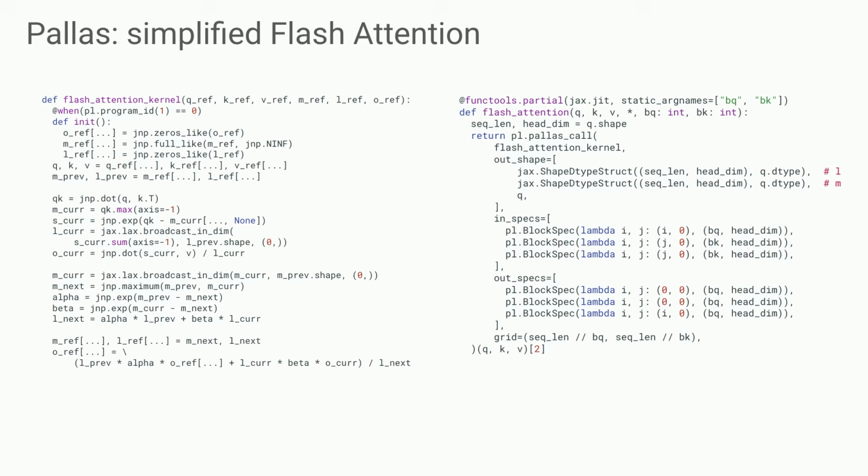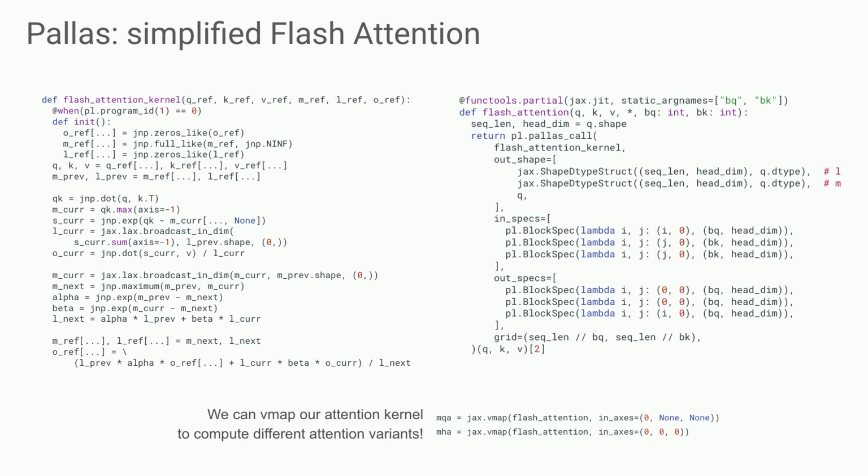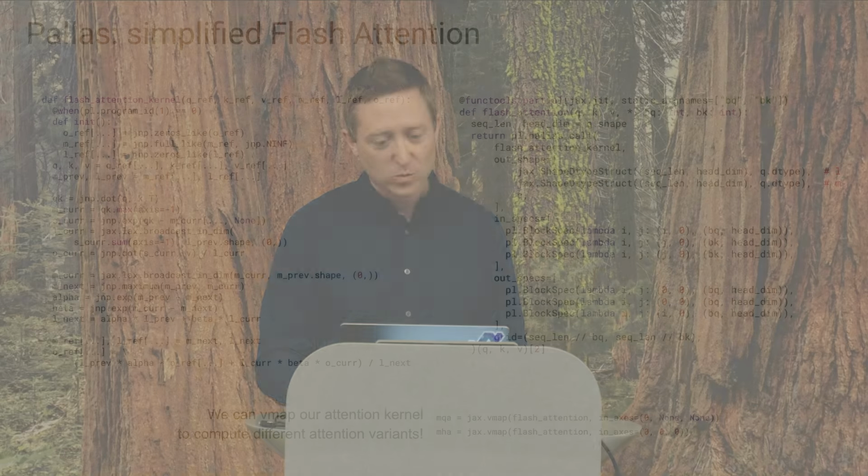So that's whirlwind matrix multiply. Here's a flash attention, slightly simplified, but it works pretty well on TPU. Don't try to read every detail, but the point is that it fits in a slide, and you can even do neat tricks like vmap these kernels sometimes, when they're written this way, to get things like multi-query attention or multi-head attention. Some JAX transformations even work with Pallas kernels.